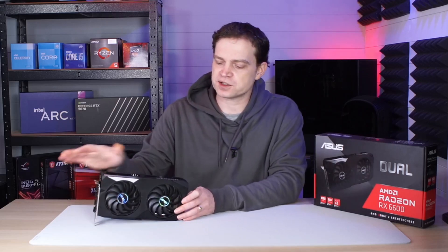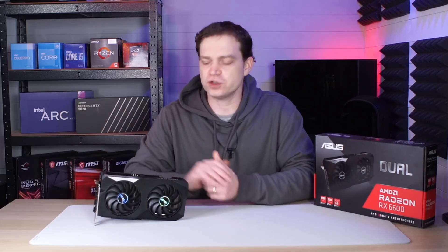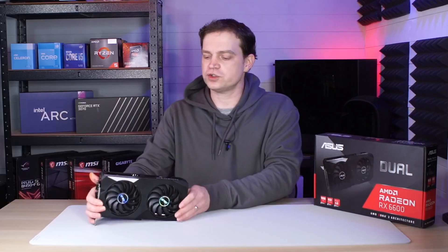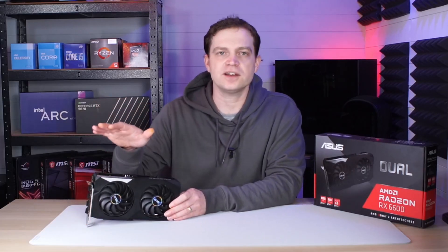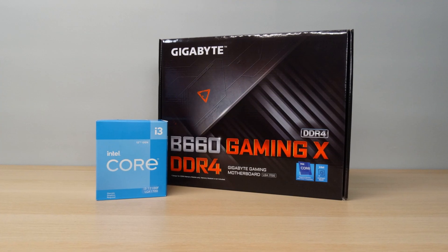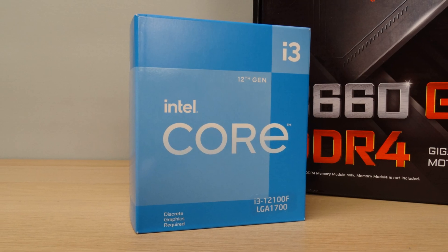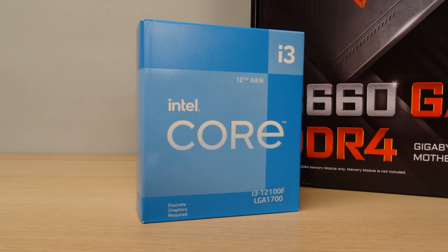And just like the card itself — in terms of how it's been manufactured, the size of it, and all the quality that's put into it — the benchmarks have impressed us too. This card has also had the pleasure of being tested in our new testing system. We don't exactly have the processor we want for that system at the moment, and it is currently running an i3-12100F. But as you'll see from the tests, that processor has no problem handling this card. In actual fact, it makes a good pairing for this card, but we'll take a look at those results and then talk about it more.